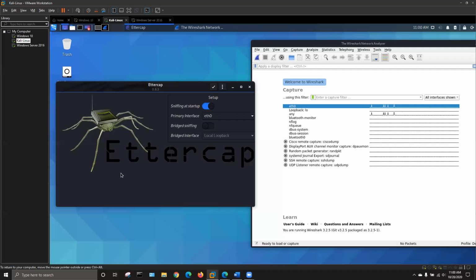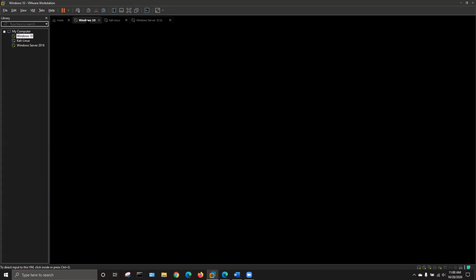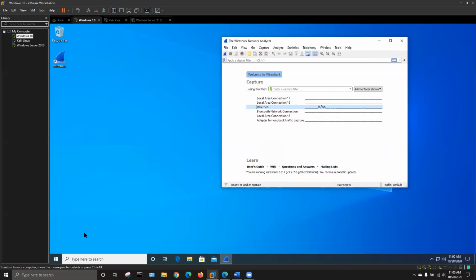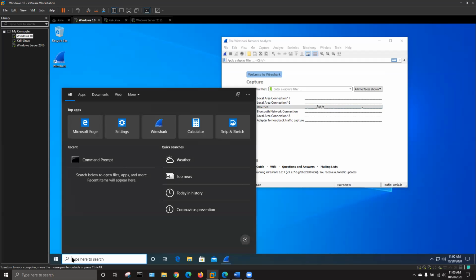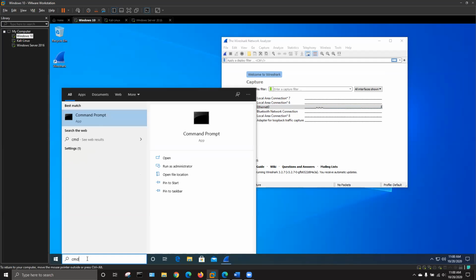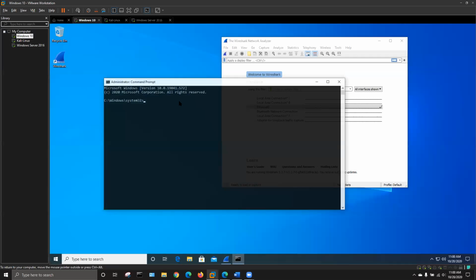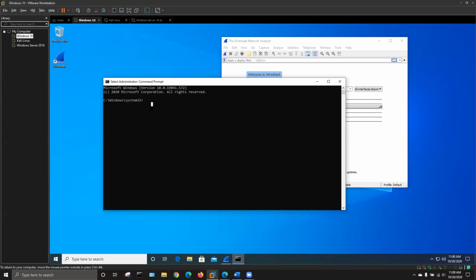So the first thing we're going to do is come here, and I'm not going to start Wireshark just yet because we just want to get some information about our network. So let's do CMD, run it as administrator, not that I need to, and do ipconfig /all.